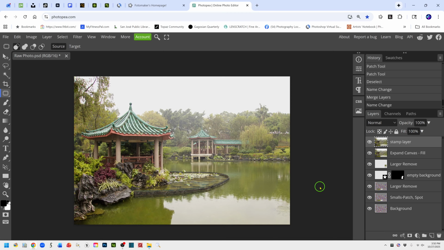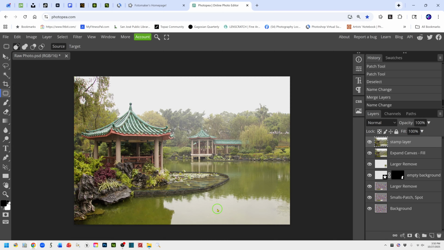So now I'm ready to move on to stage 3, which is to composite something into this scene and then color match it. So I want to replace the rock that was in this scene with a Japanese stone lantern. And because the stock image that I'm using was from a completely different scene and it's very cool and blue, I want to try to harmonize the color of that lantern to this much more green and warm scene.